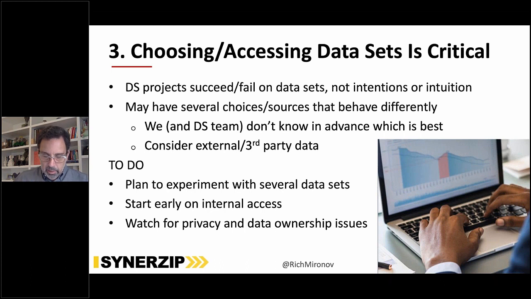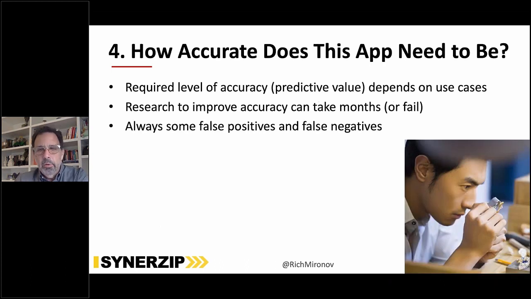Okay, great. Let's dig into one that I think is a little harder. If we're thinking about accuracy, we're going to find that our data science friends actually have a bunch of different terms for accuracy. I've gone sort of generalist and non-technical here, but we're going to ask questions, and they're going to ask questions of us about how predictive it has to be or how accurate it has to be, depending on the use case.